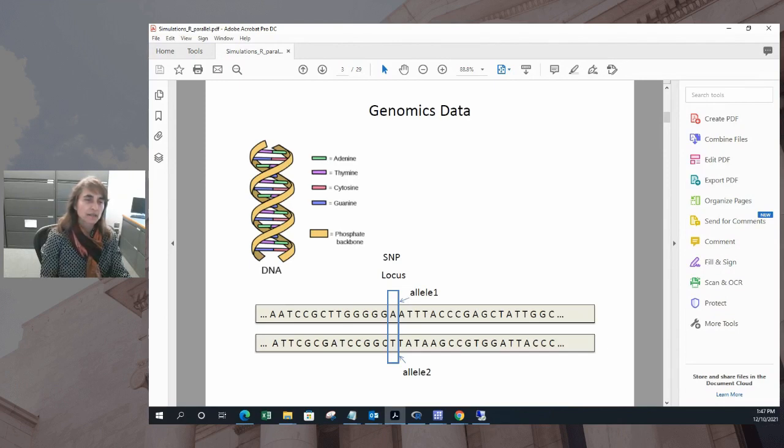And so genetics data sometimes could come in the form of two lines per person with these letters A, T, C, or G. But more often, it comes in one line, and at a particular locus there will be a number of how many copies a person has of the minor allele. So if there are T and T on both lines, T is the minor allele, so it will be two copies. In this case, it'll be one copy, and where it's A and A, it'll be zero copies. And then there'll be another file called a map file that has all of these loci enumerated, and a second column that tells which is the minor allele at that particular spot.